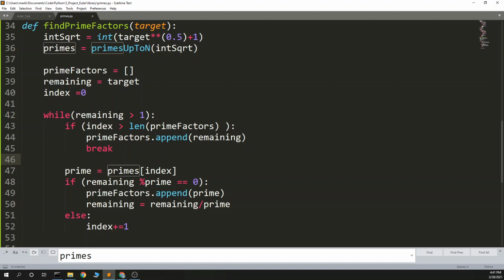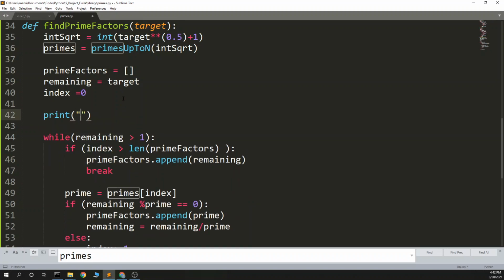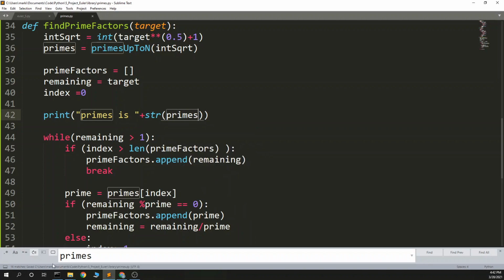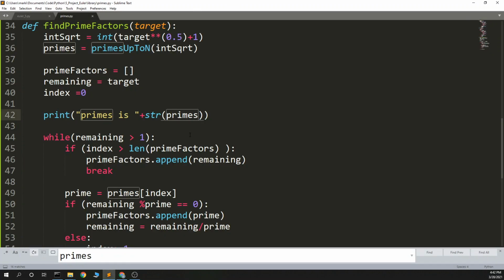All right, so something's going wrong here. So what primes are we returning for 9? We should expect these returning 2 and 3.